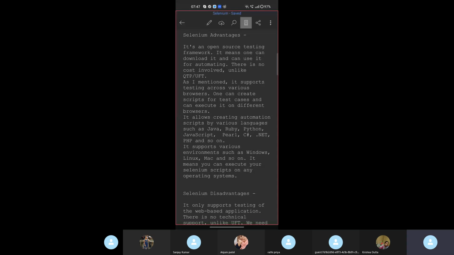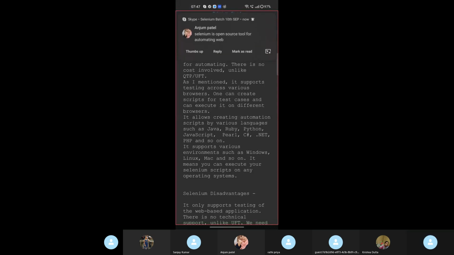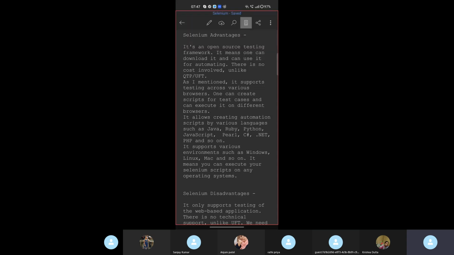Okay. So this is what I wanted to hear. Selenium is not an automation tool. It is not a tool. This is a confusion, a myth that generally everyone has. This kind of question you can expect. The interviewer will ask just to test whether you have the perfectly correct knowledge of Selenium or not.